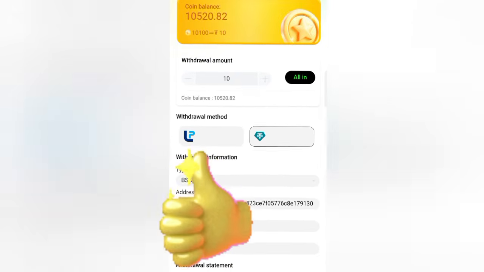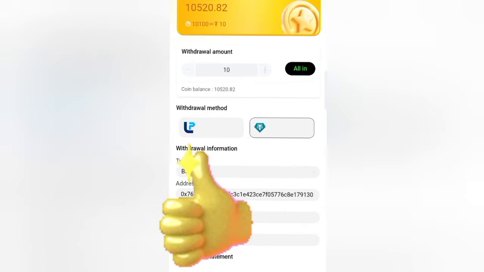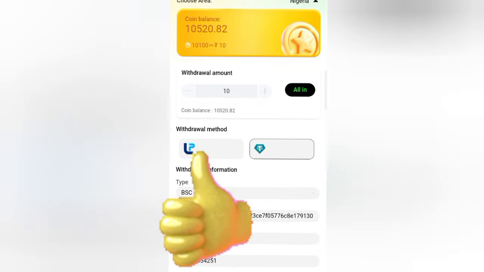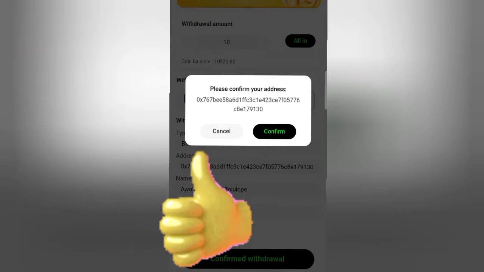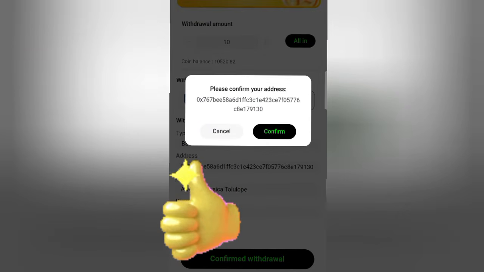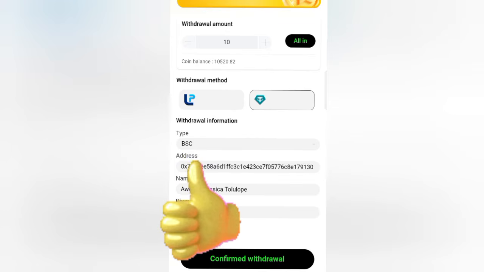So this is me basically trying it out for the first time, putting my address, putting my phone number, putting the minimum amount that I want to withdraw, which is $10. I already have up to $10 here. You can see withdraw amount. But when I clicked on submit, okay, it says confirm your address. I want you to see this live. I did the necessary confirmation, clicked on confirm the second time, but it did not sail through.